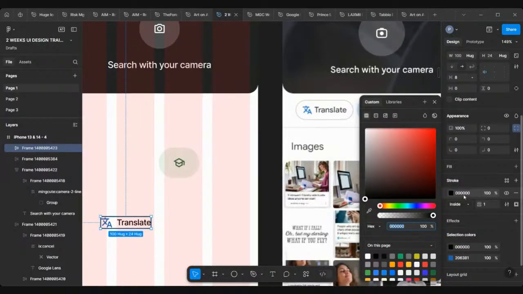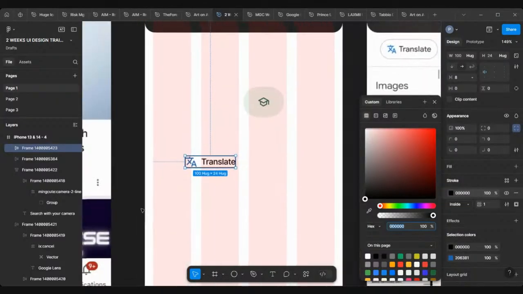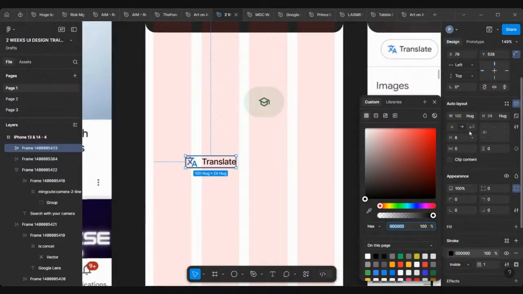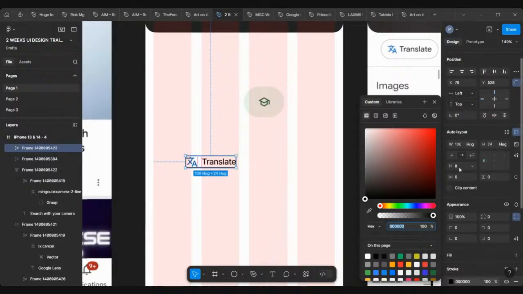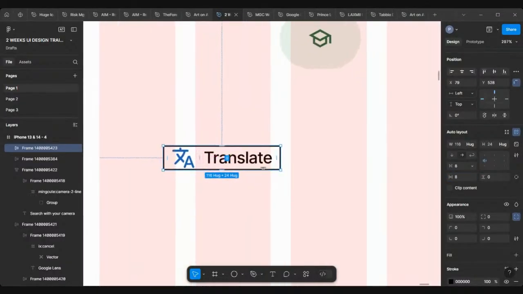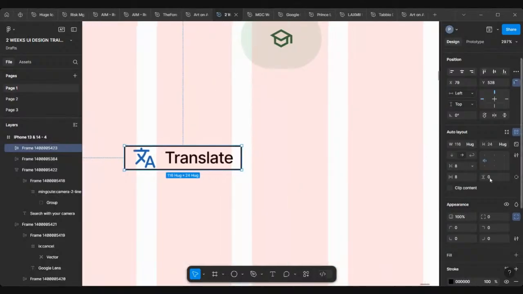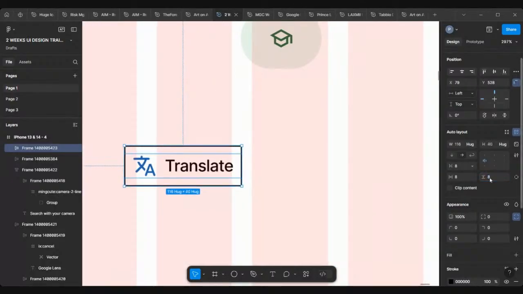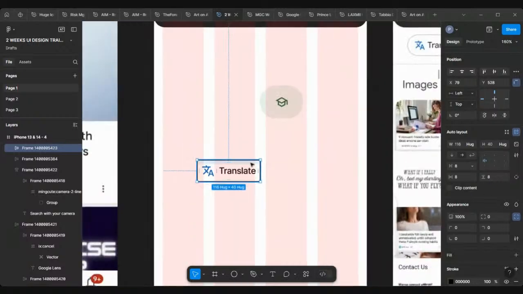Remember I set it to auto layout. The spacing between items is 8, but the padding value is 0 and 0. That's why it's clinging. If I give this 8, you see that it has opened up. When you're telling someone to open up, don't hide secrets, open up. That's what I'm doing. If I press enter, you see that 8 by 8 has opened up.